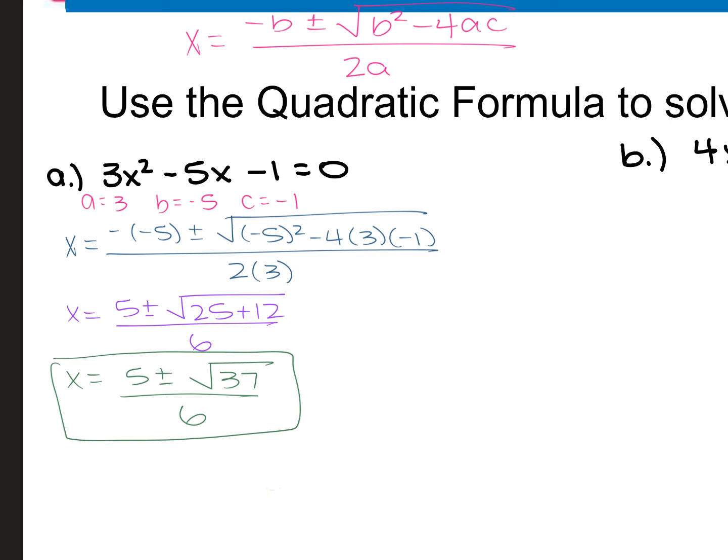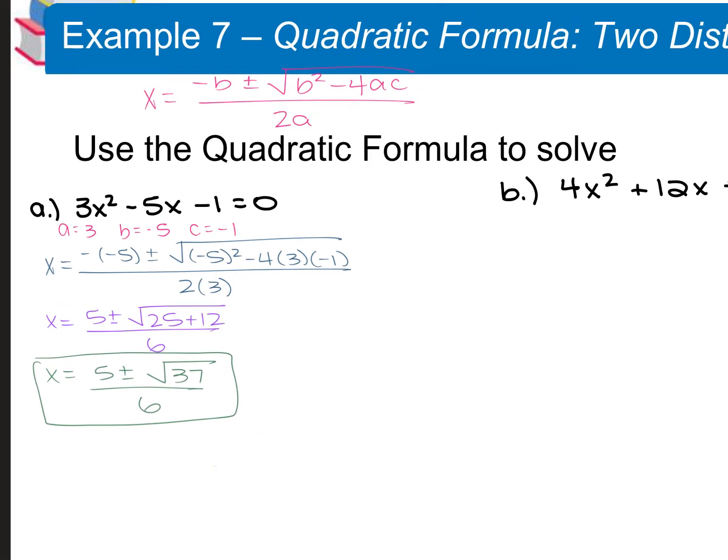Even if that square root doesn't simplify, but your 5 plus or minus the square root of 37 was over something like 15, you could not simplify that either. You have to make sure that you have a common factor between the term that's by itself up top, the term with the radical on the top, and your bottom. They all three have to share a common factor in order for that to simplify.